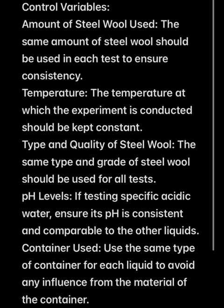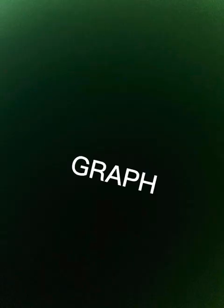Here are our control variables. The amount of steel wool, including the temperature, pH levels, and the container used, and especially the type and quality of the steel wool. Everything should be the same. The temperature should either rise or decrease, and the amount of steel wool should be the exact same.